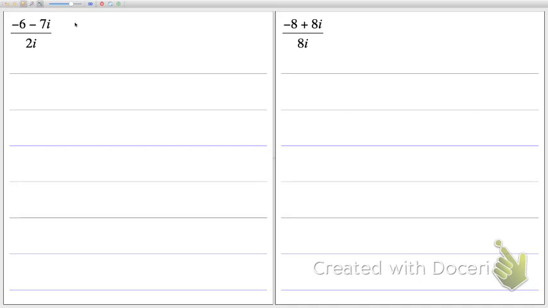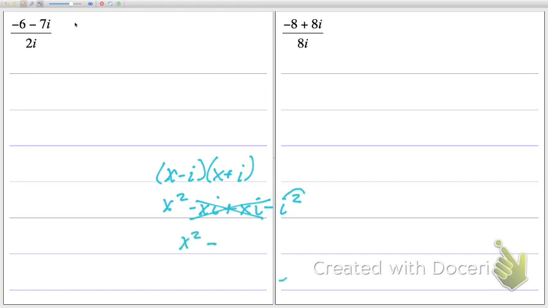Okay, so 2.4, day 2, we're going to be working with conjugates. Yesterday we saw we had x minus i and x plus i. I said those were complex conjugates because when I multiply it out, I would get x squared minus xi plus xi minus i squared. Well, the plus and minus xi would zero out, correct? And this would be x squared minus, and what is i squared? -1. So a negative and a negative is a positive, so I would get x squared plus 1.